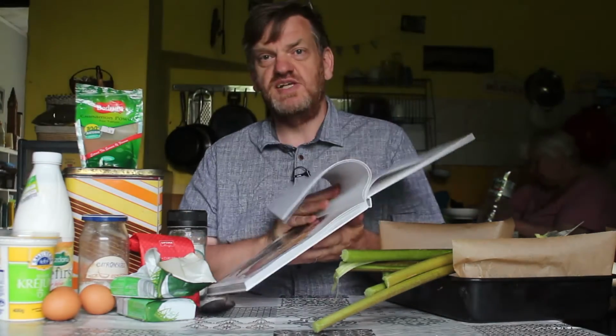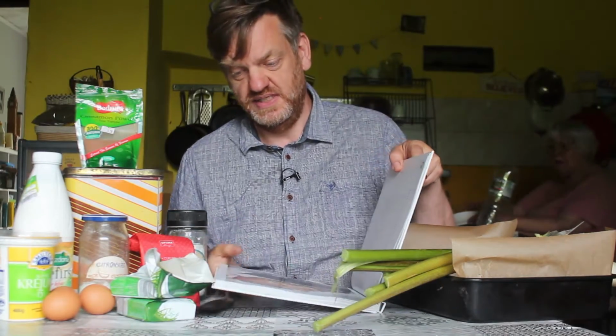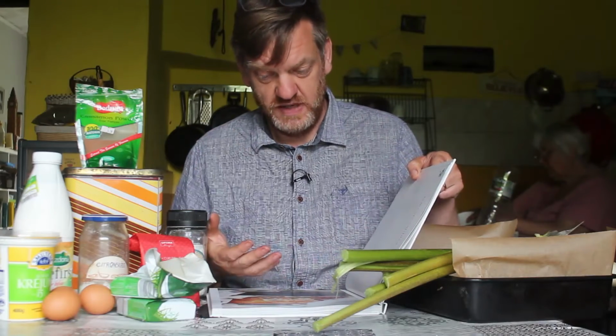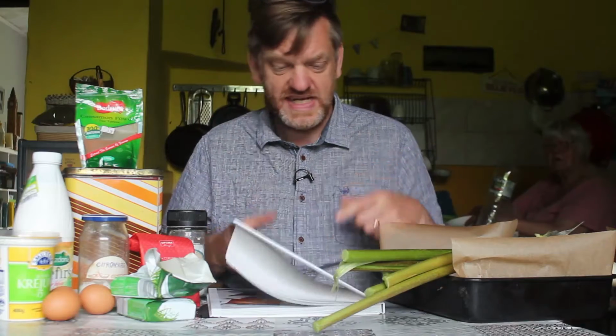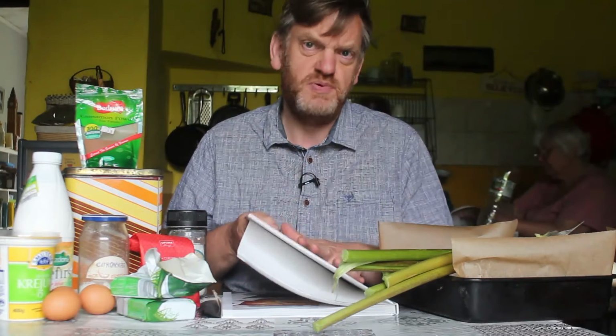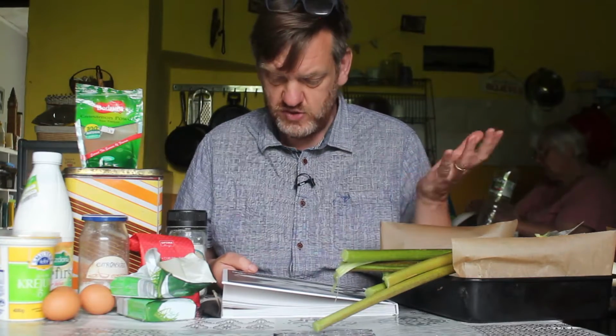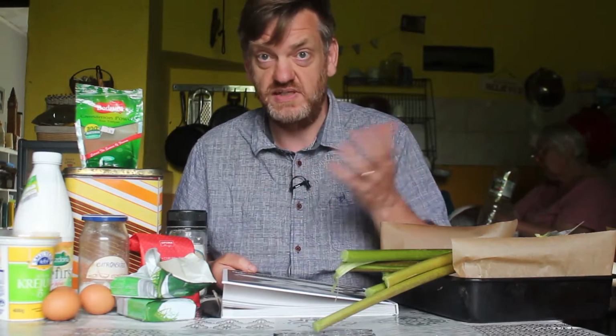So that's what we're doing today. The recipe in here is almost identical to the way that Gita's mum makes it. So I just saw that and I thought, oh, rhubarb's in season now. Let's make a rhubarb cake. So what do we need to be able to do that? I'll talk more about the book later on in a different video. Maybe I can get hold of the author and we can Zoom, and it'd be an interesting chat, certainly.